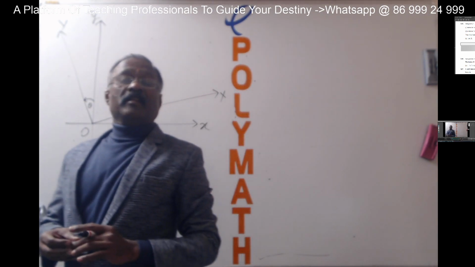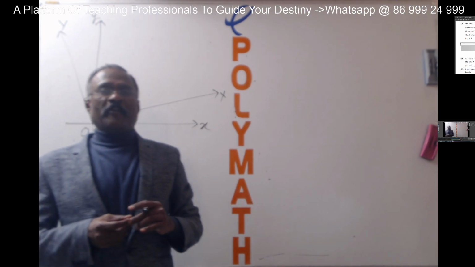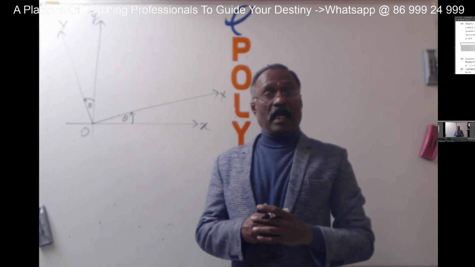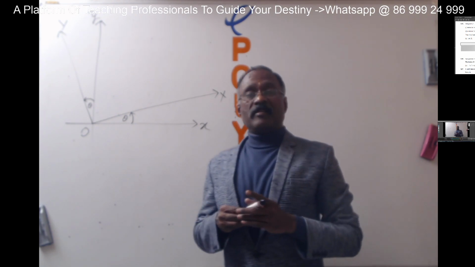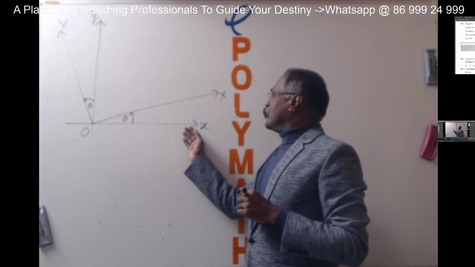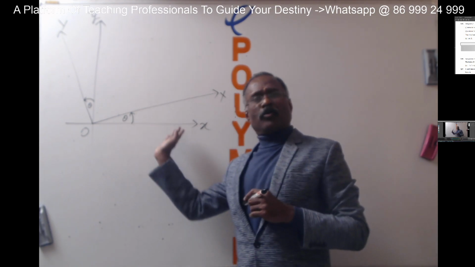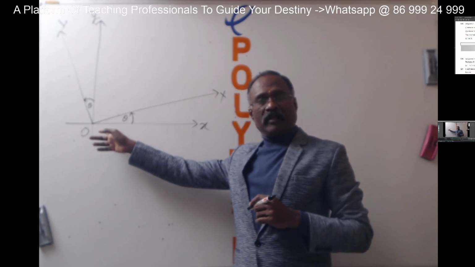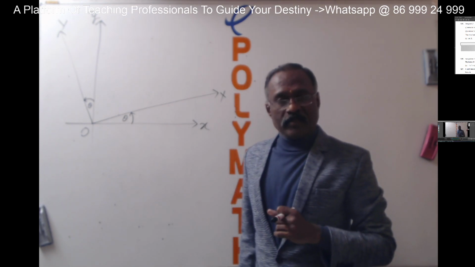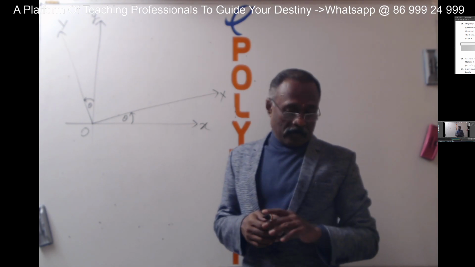What are the properties we get in this derivation? Even though the final result is important, the properties we apply here to derive this result are also important, even in applying some geometrical properties in other problems. That's the reason why I am deriving it. Very simple. You also have to understand that when the new axes X and Y are obtained through rotation without shifting the origin, every point on the plane will also be changing. How does that point change? Previously also we did the same.